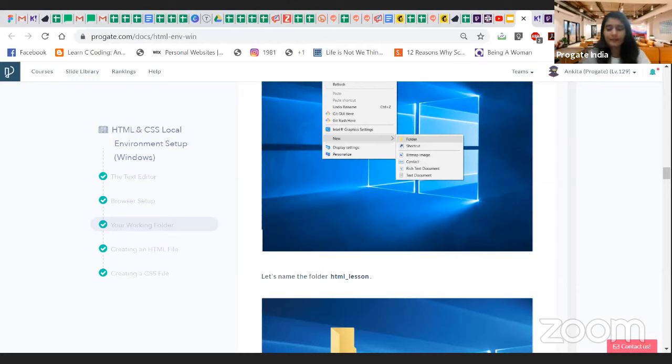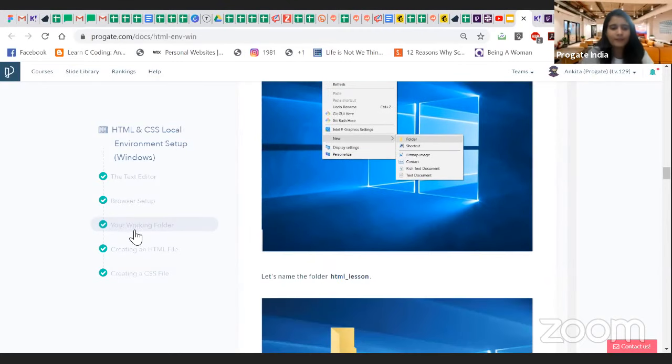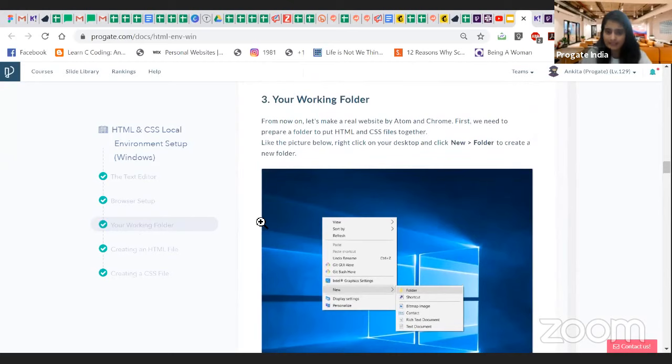Okay, so let me just repeat how we are going to do it. Just open the link which I have mentioned in the chat. Have you opened it? Nice. The next step is to go to the third step, where we will be creating your working folder.